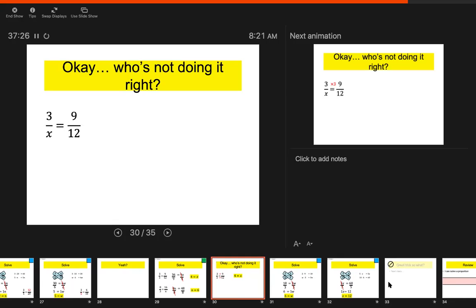So you see that the 2 numerators, sorry. So 3 went to 9, so you know that you did 3 times 3. So you know at the bottom you did something times 3, so you did 4. Okay, you see what he said? He didn't say it very eloquently, but I understood what he meant. He said, somehow 3 turned into a 9. How does a 3 turn into 9? Clearly I'm multiplying by 3. So basically I need to take the bottom and multiply something times 3 to get 12. And that something would be 4.